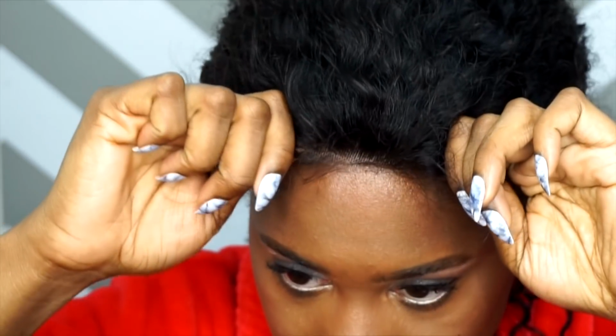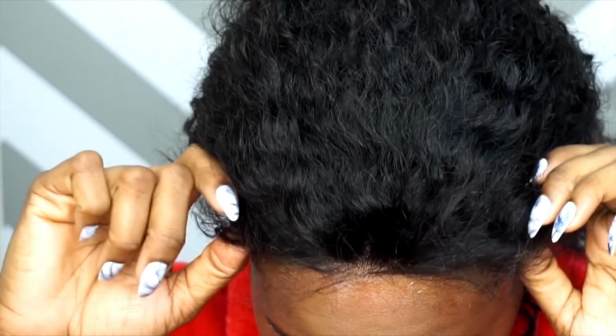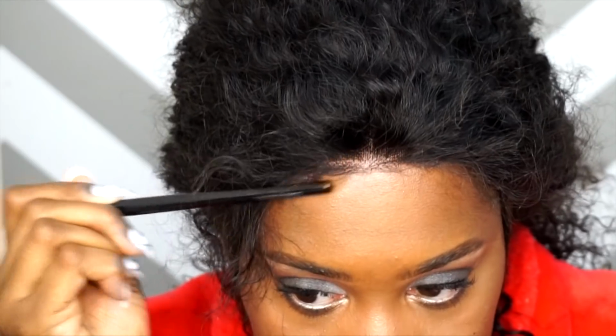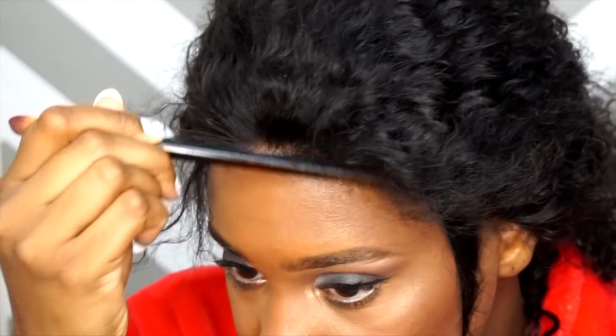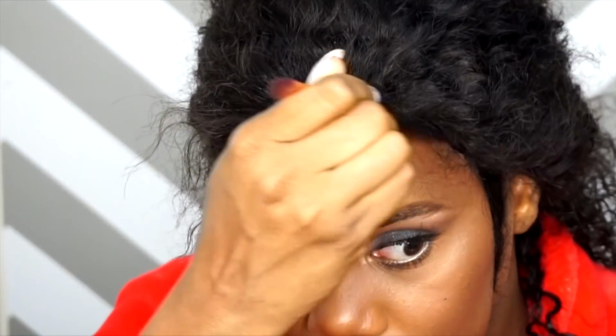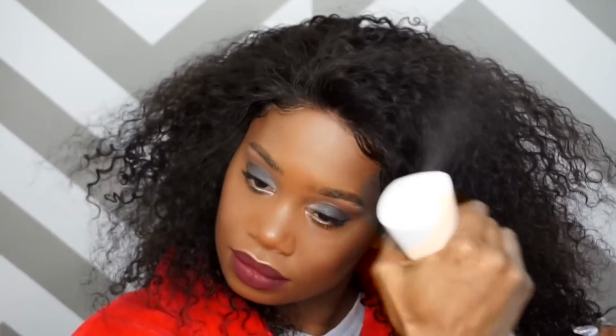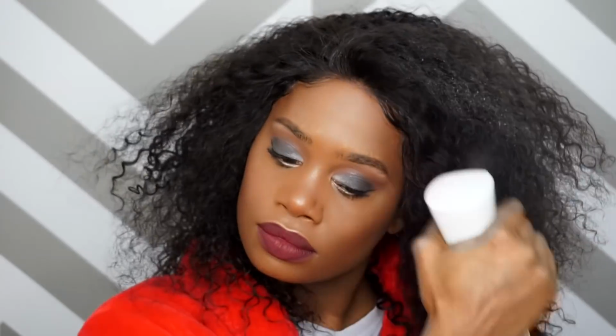So after I applied the gel, I just applied the freeze spray, and now I'm just going to pull the wig down and place it where I want to place it, and then just secure it. And I don't like to use my fingers because my fingers cause residue, and I don't want that white residue. So I did lay my baby hairs, and now I'm just wetting the wig down so you guys can see the true curl definition of this unit.